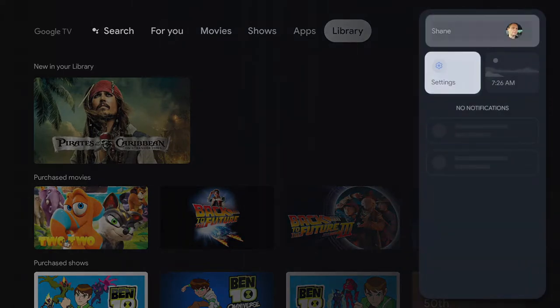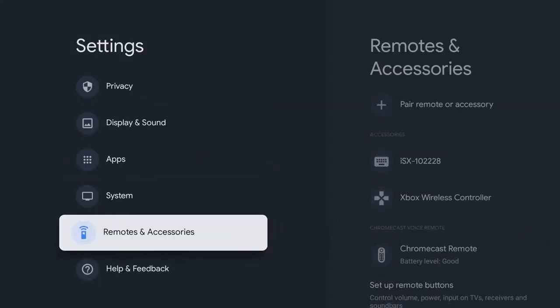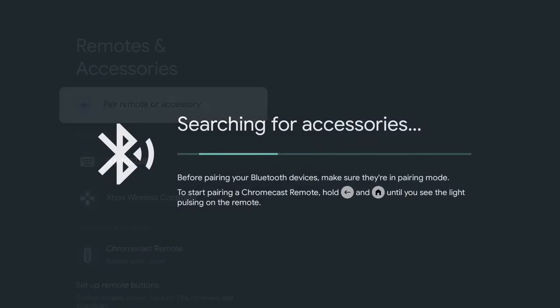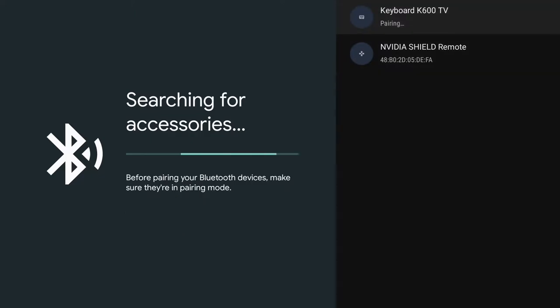We're going to go ahead and connect it up. Go over to your profile picture, select that and go to settings, and then of course go to remotes and accessories. Select pair remote and accessories, and then begin pairing your Bluetooth device with whatever Bluetooth product you happen to have. In my case, there is the device, the keyboard K600, and pair.